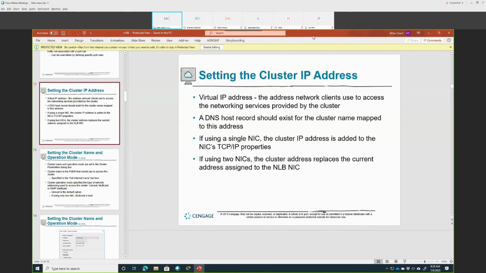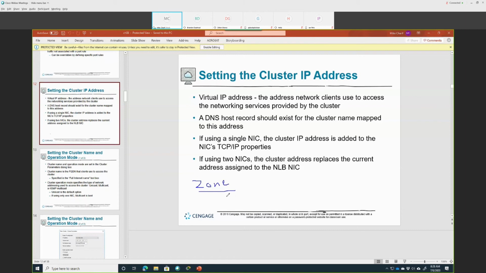Let's see. Where's my pencil right here? That's the zone. For the DNS, it's a zone. The zone is basically responsible for a domain.